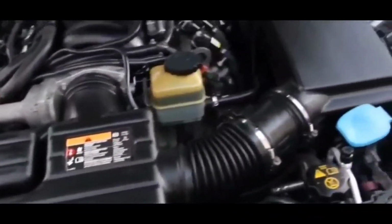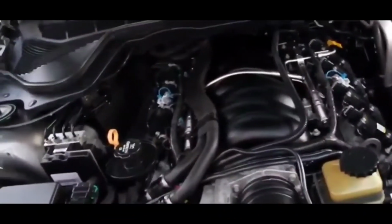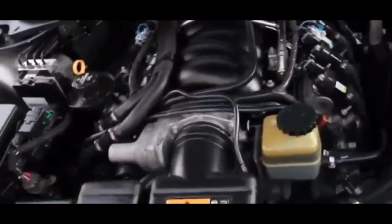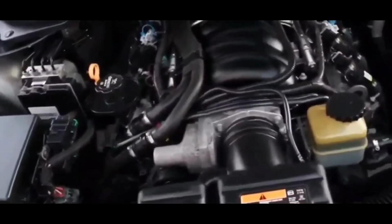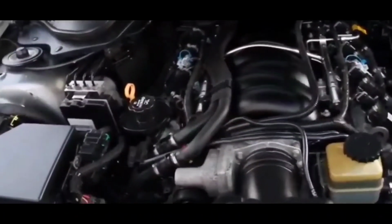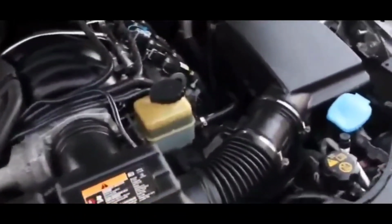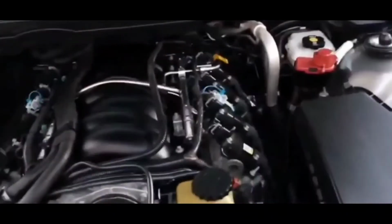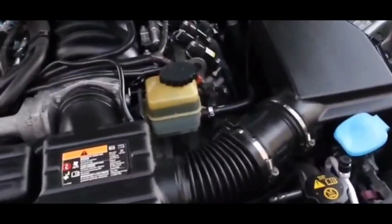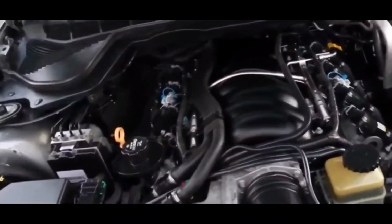I was able to get a starter from an auction on eBay, from a junkyard. They're always posting car parts on eBay. I was able to get it, popped it in, and it actually did work. So hopefully I won't be having any other issues with my starter. This might be a used part, but hopefully I don't have this issue for a while.